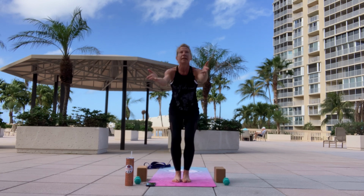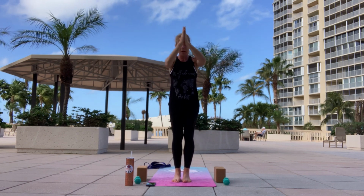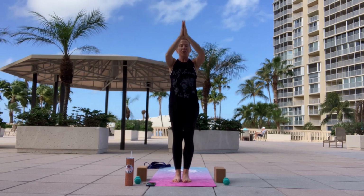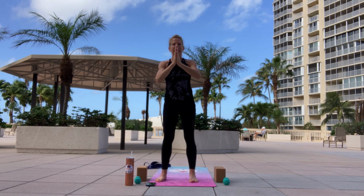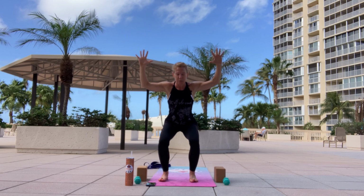Inhale, rise, stand. Exhale, praying hands center, heart. Lovely. One big cleansing breath. Exhale, praying hands center, heart. Open up to king chair, feet wide under the hips. Sit back. Tummy's in. Cactus arms open.